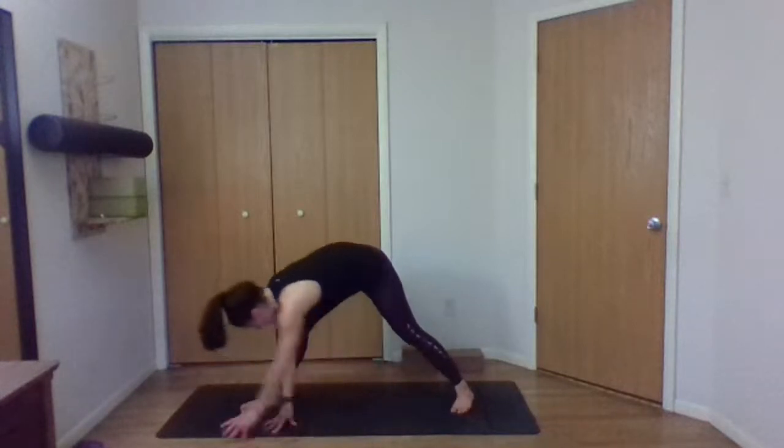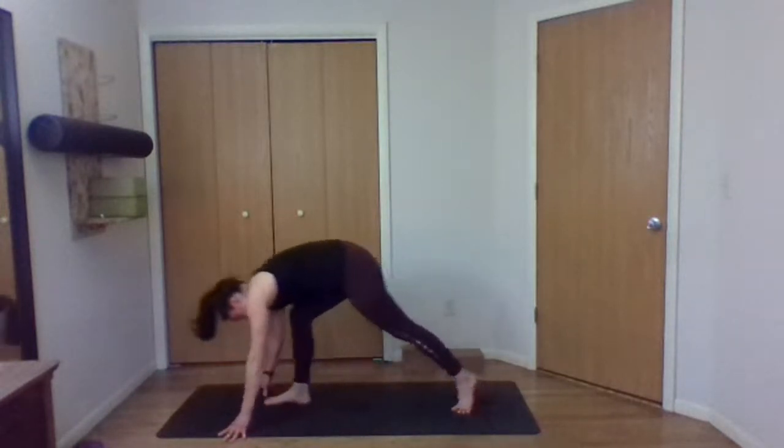And we're going to pivot towards the top of the mat and come to stand on the right foot. And this is where we'll work on a more typical dancer pose. You can bring your left hand to the outside of your left ankle or to the inside. You could also catch a yoga strap or exercise band around your ankle if reaching the foot standing is very challenging.